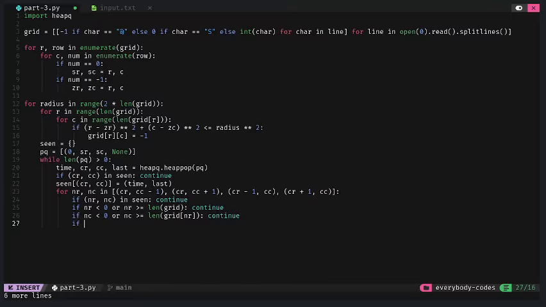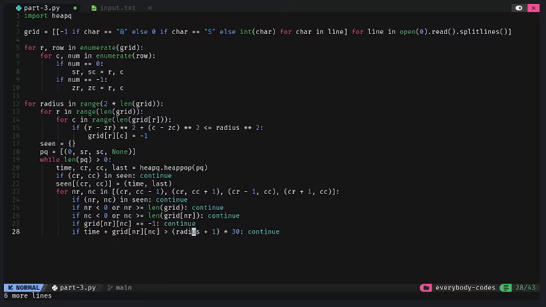And if it will take too long to get there, so if the current time taken plus the amount of time it takes to step onto that is greater than the amount of time we have left, which, as a reminder, is radius plus 1 times 30, because we have until the volcano reaches the next layer, we'll skip it. And, oh yeah, also if that point is -1, that means it's already been touched by the lava, so we can't go there.